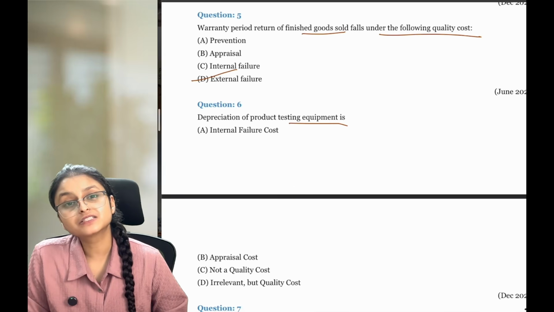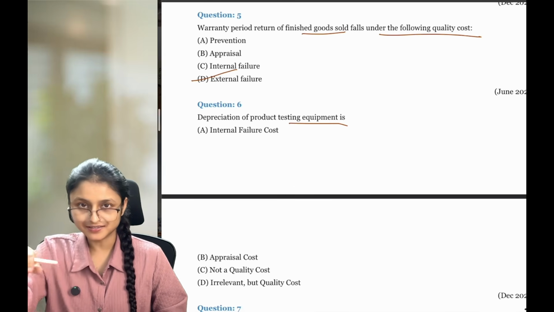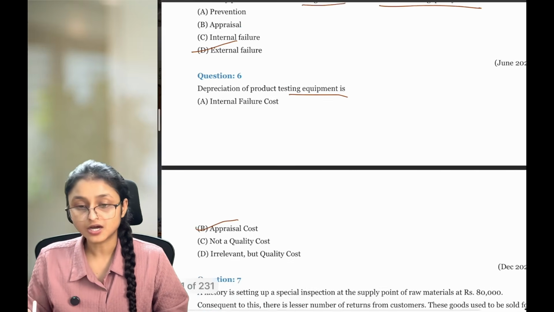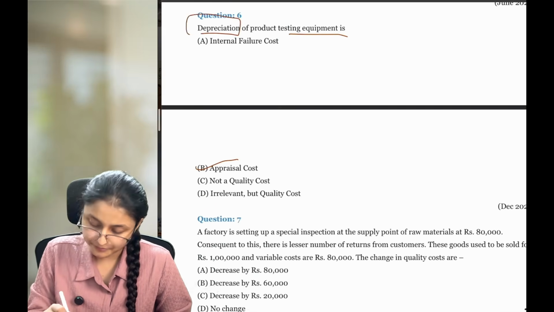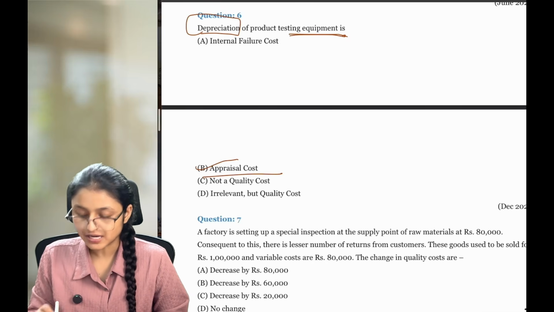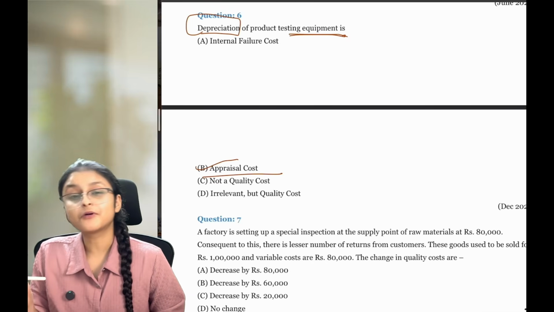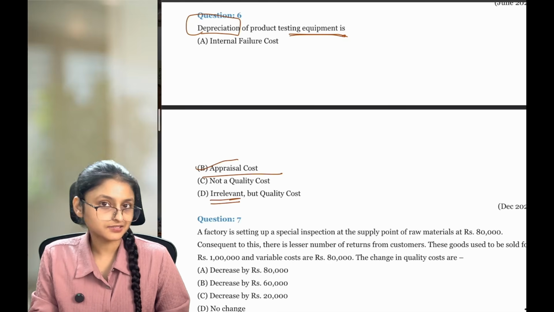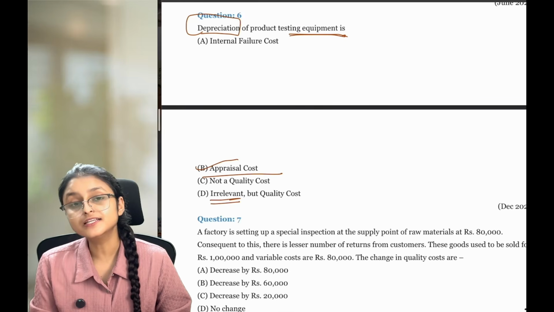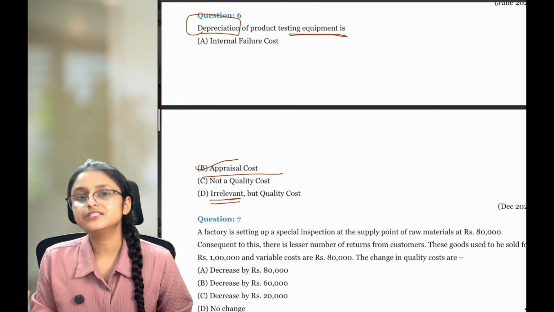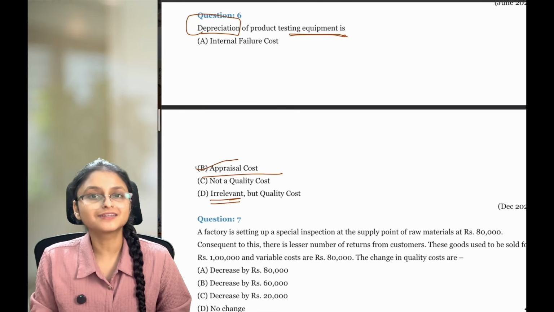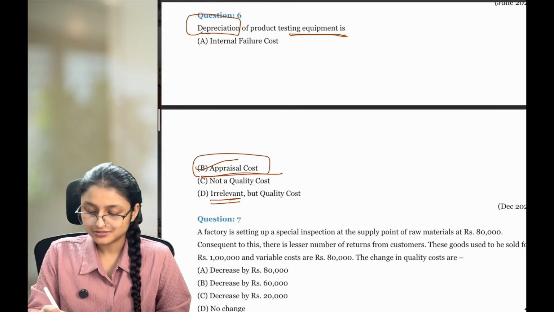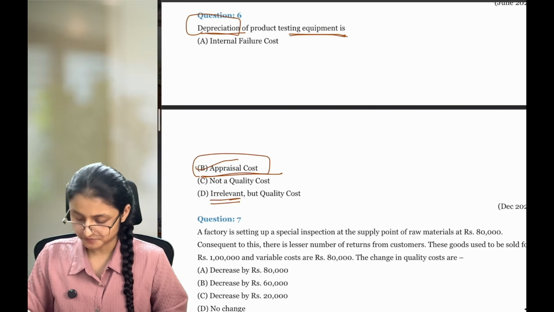Depreciation of product testing equipment. So product testing happens in the appraisal part. So if product testing equipment has a depreciation cost, that is also going to be charged as an appraisal cost. Even if it is a depreciation, doesn't matter, you're going to charge it as an appraisal cost. We are not discussing whether the cost is relevant or not. So there is no point that it is an irrelevant cost. I understand that when we study relevant costing, we don't consider depreciation as relevant. But here we are not studying relevant costing, right? We are studying quality cost. Hence, this depreciation of product testing equipment is a part of appraisal cost.